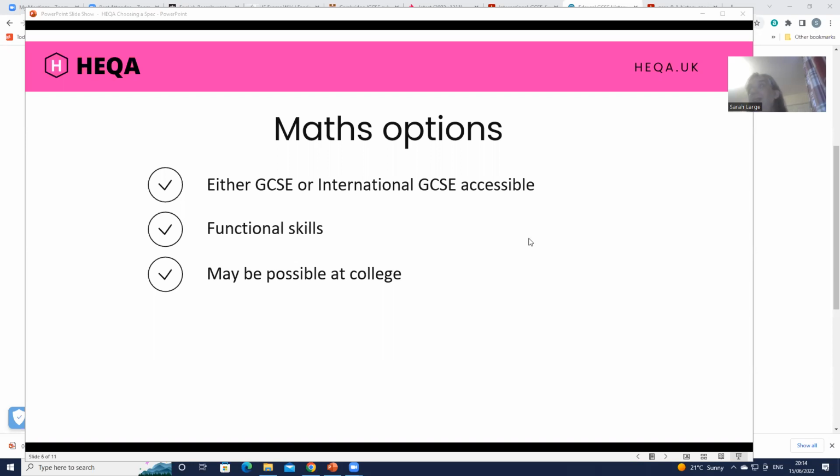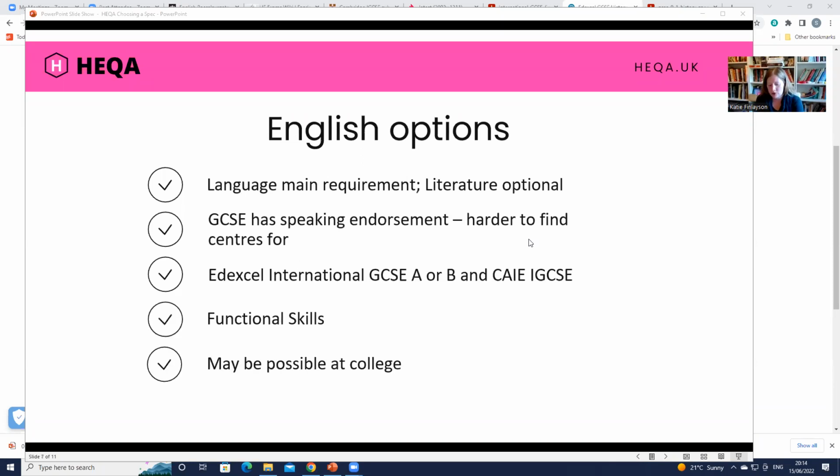Jump on to English. Yeah, we'll go to English. I just wanted to come to a quick question in the chat, which is, what is the difference between 9-to-1 grading and A to F? So all of the GCSEs in England used to be graded that A star was the best grade, and then it went A, B, C, D, E, F.